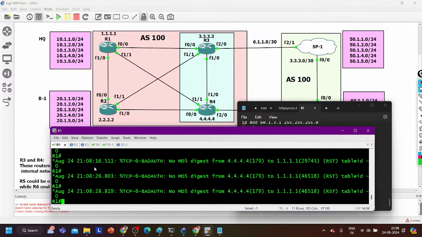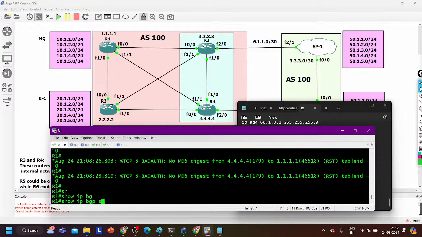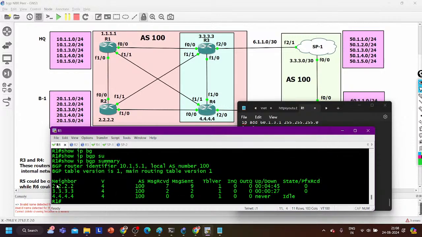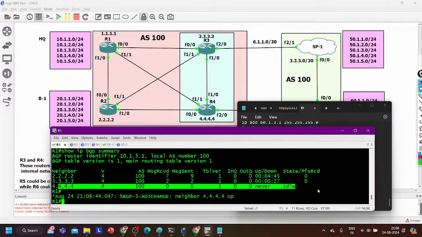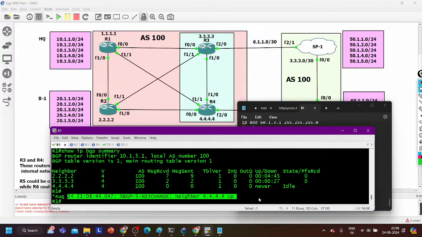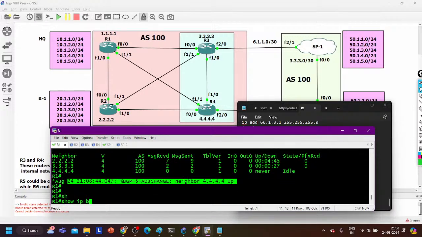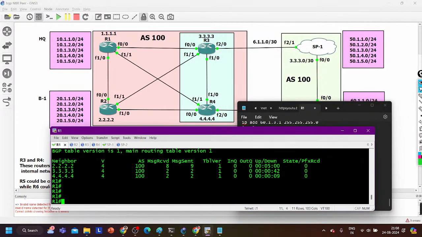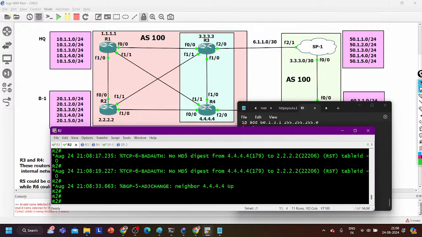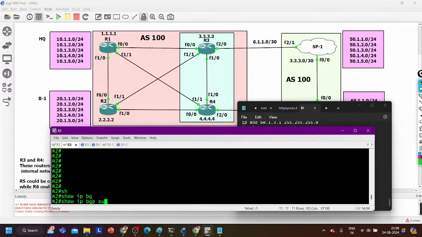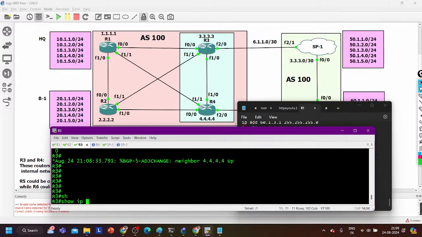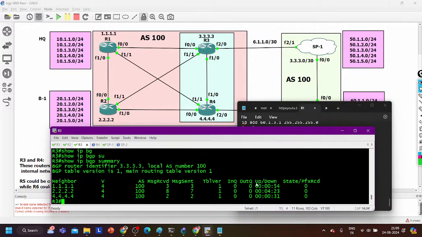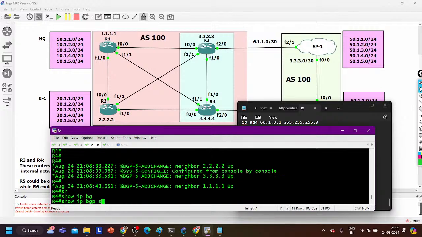Now again on R1, show ip bgp summary. So with 2.2.2.2 and 3.3.3.3, see the neighborship is fine, right? Soon you will get a log message. Yes, you can see the log message now. Done. So show ip bgp summary. We have neighborship with all routers on router number 2 also. Show ip bgp summary, and on router number 3 also, and on router number 4 as well.